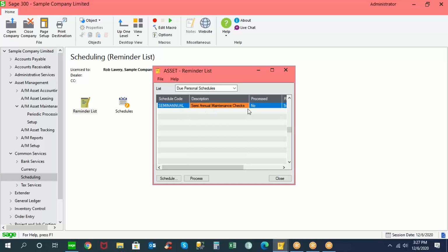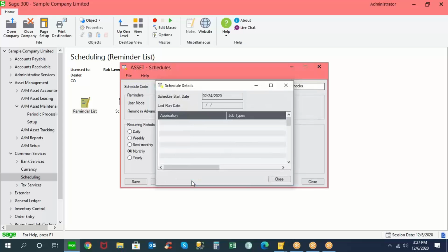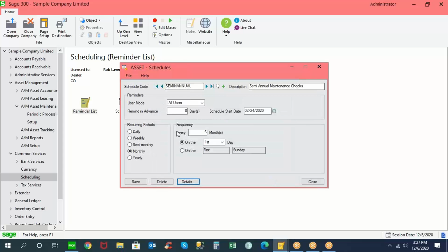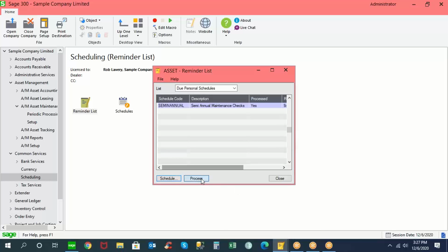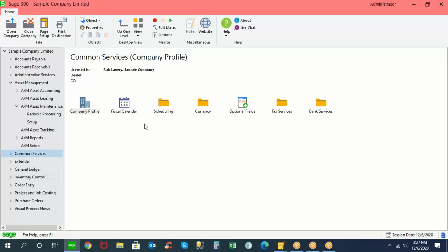So in here, it might pop up the fact that you need to do a semi-annual maintenance check when you log into Sage 300. And when you click on the schedule, it will show you it's semi-annual, and the details will explain what kind of maintenance work orders might need to be created. And by hitting the process button, it would go in and create maintenance work orders for you. Now you can see that it was already processed. So in this case, it's not going to duplicate the order for you if that schedule has already been processed and those maintenance work orders. But the reminder might come up that they have been generated, and now it's time for you to notify someone else in the organization to start to work on those work orders.